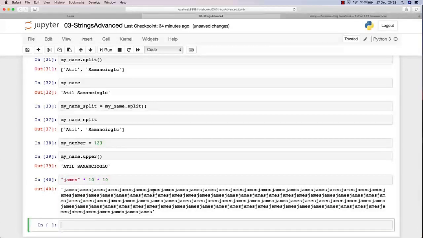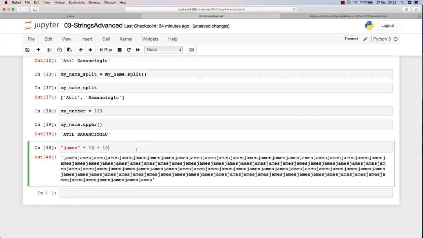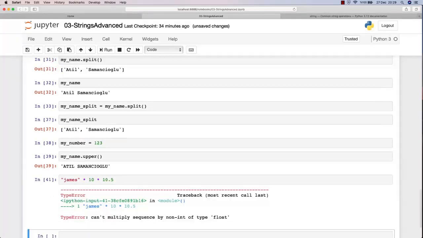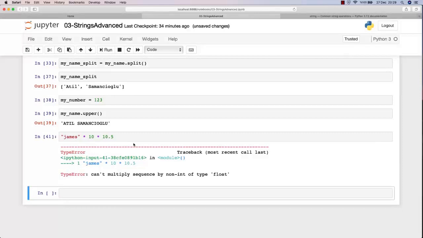Of course, if I hit Shift Enter, it will print out James 100 times. But remember, when we deal with integers and floats, we couldn't multiply a string with a float, right? And yeah, we cannot do that because it doesn't make sense to have a 10.5 James. Okay, so it won't multiply.